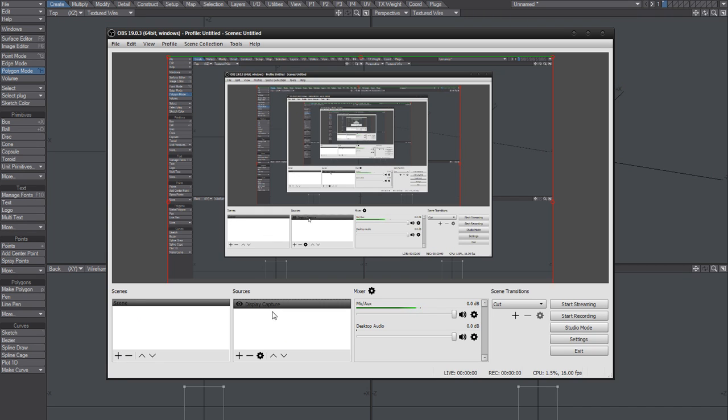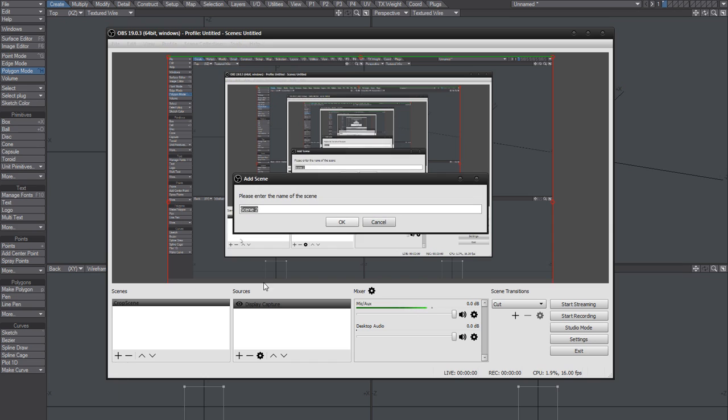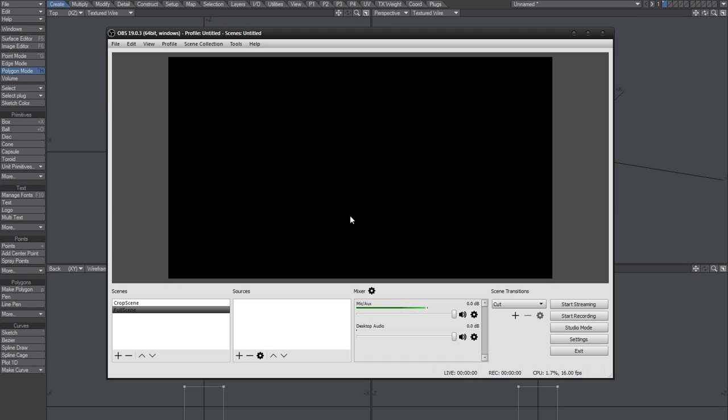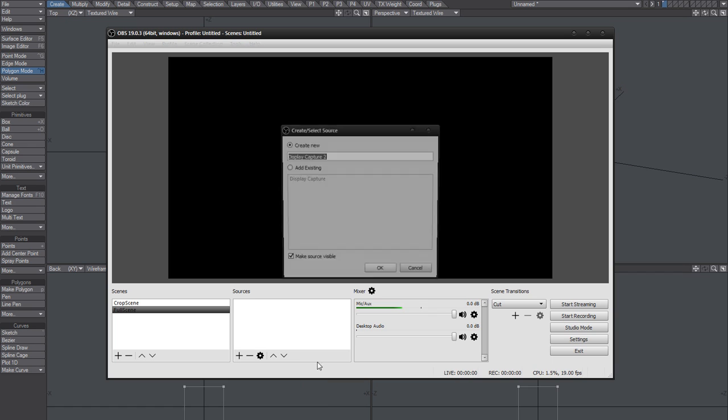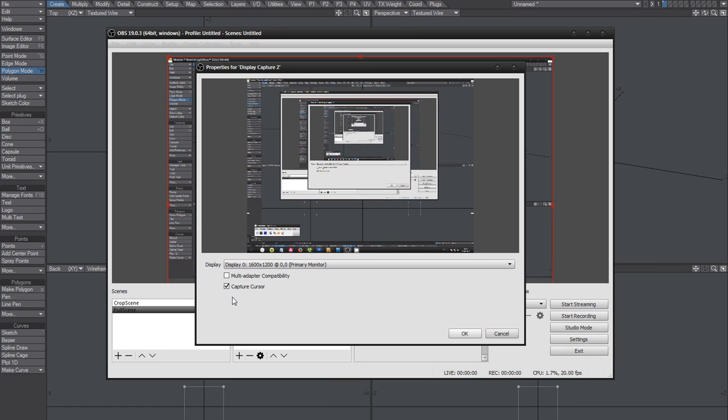For example, this one is my crop scene. Crop scene, and I can add another one here, and maybe I can call that full or something like that. That of course means that I will once again have to add display capture models.